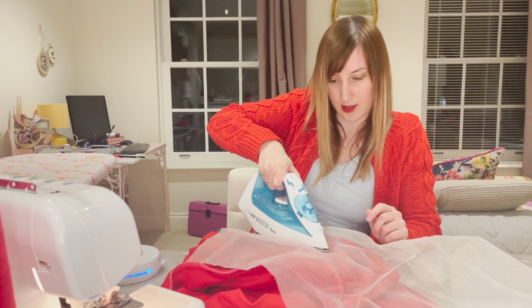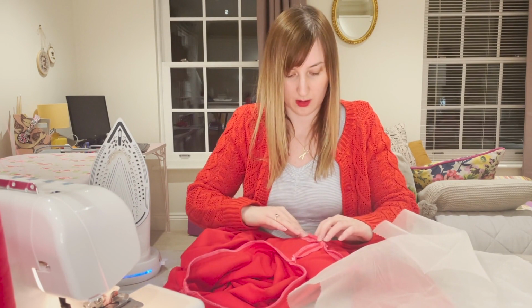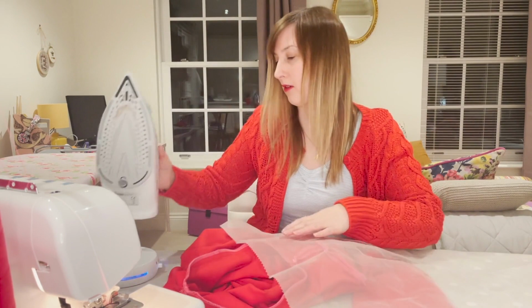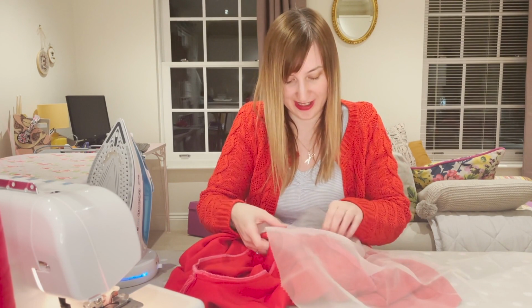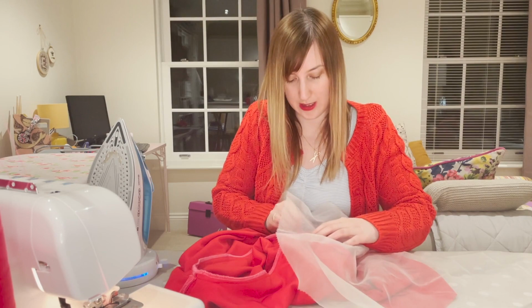Okay, and work my way up the armhole. So I'm really pleased with how the armholes have come up. The iron stays hot if you keep it on the stand. It's a bit like using a kettle. It gets hot and then you can take it off and use it, but you have to remember to put it back or it goes quite cold and then you don't get the pressing you want and water comes out.